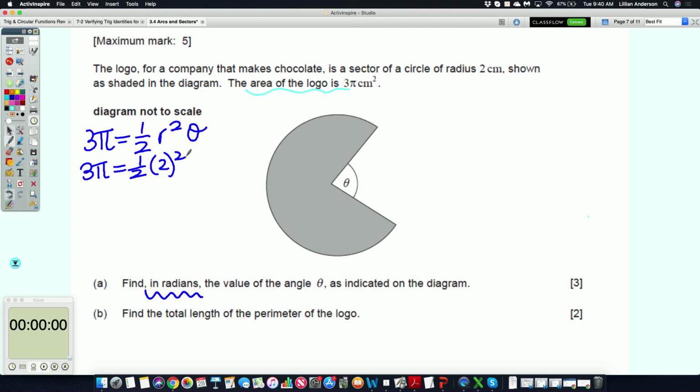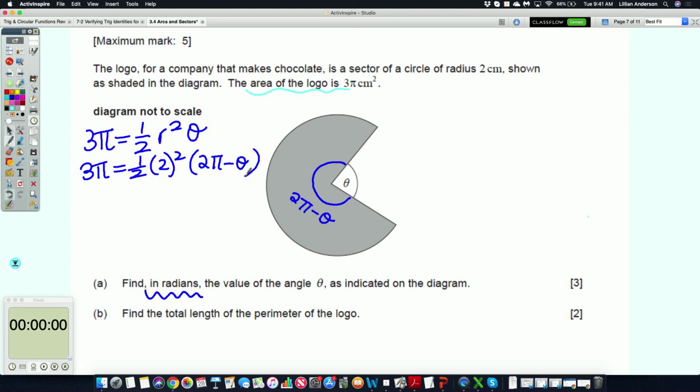Now theta in the formula does not represent this theta, because this theta is not in the sector. How do you represent the theta that's actually in the sector? It's 2 pi minus theta. First off, where did you get the 2 pi from? 360 is 2 pi as a radian. And since you already know that part of it is theta, you just subtract. So we plug in for theta: 2 pi minus theta.